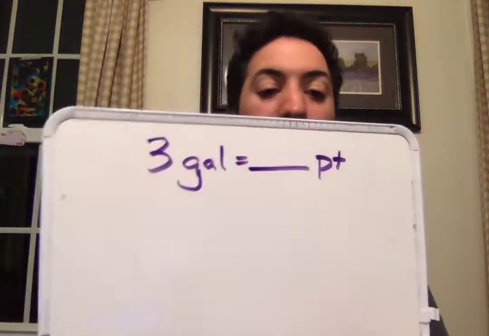Look at the very bottom. Skip number 1. Look at number 2. It says 3 gallons equals blank pints. PT is pint. 3 gallons equals blank pints. What I have to do is go from gallons to pints now. So when I'm going from the larger holding unit to the smaller, remember now I'm multiplying, because there are more of them that can fit in the same amount.